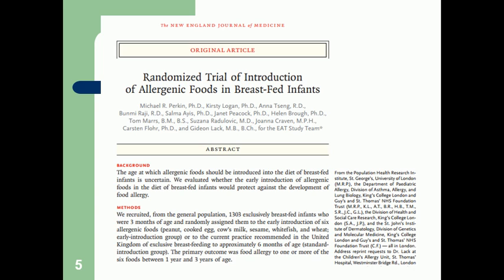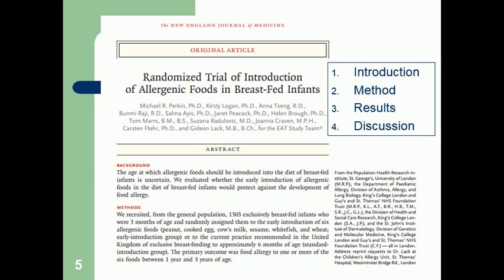So this is what a journal article looks like. You'd have a title. You have the authors. You could look these people up, see what their background is, see what their expertise are. Typically, you'll see that the journal article is split up into an introduction, a method, results, and discussion. So 4 different sections. The introduction gives you the background that you need. It summarizes previous research. The method, that's the research method.